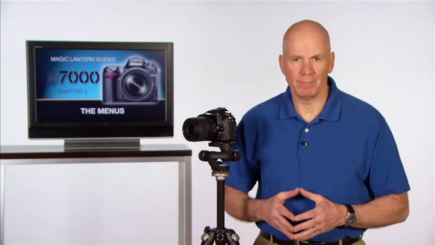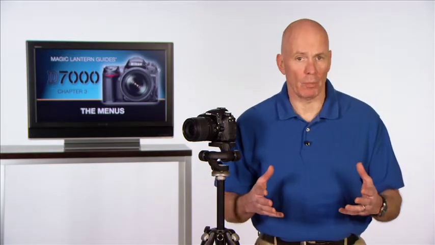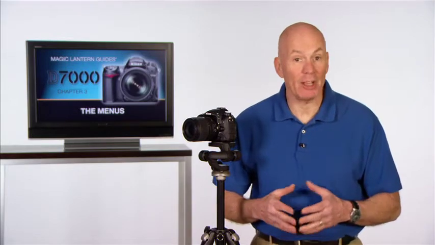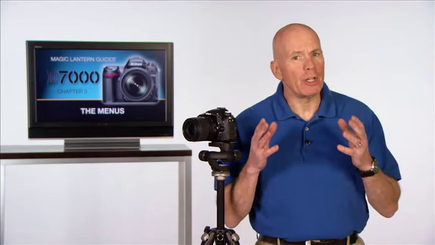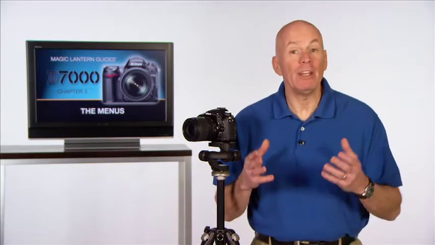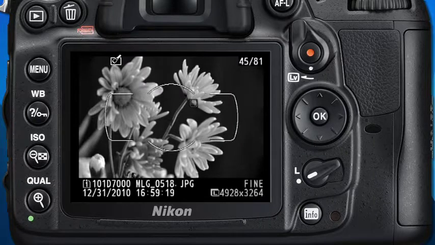If you don't want to use a computer to edit your images, then the retouch menus are the next best thing. And you don't have to worry about permanently altering the original photo, because the camera automatically saves the retouch version as a totally new file. So you can always go back to the original if you decide you don't like the changes that you've made. Any pictures on the memory card that are retouched copies of an original image will have this icon superimposed to remind you.